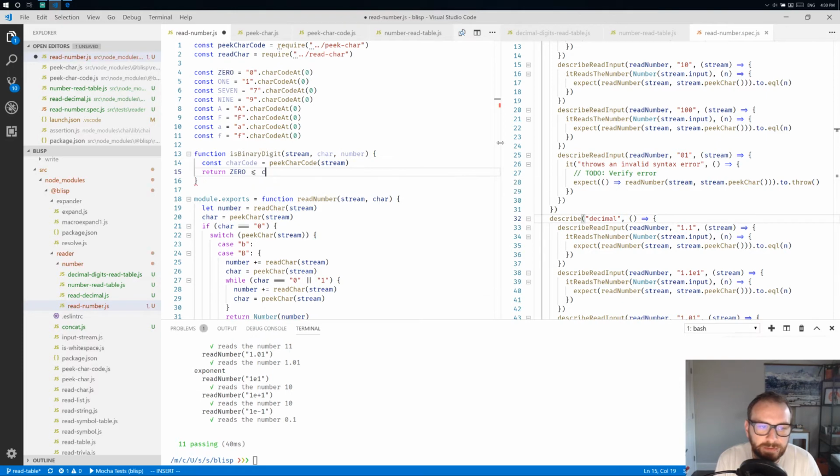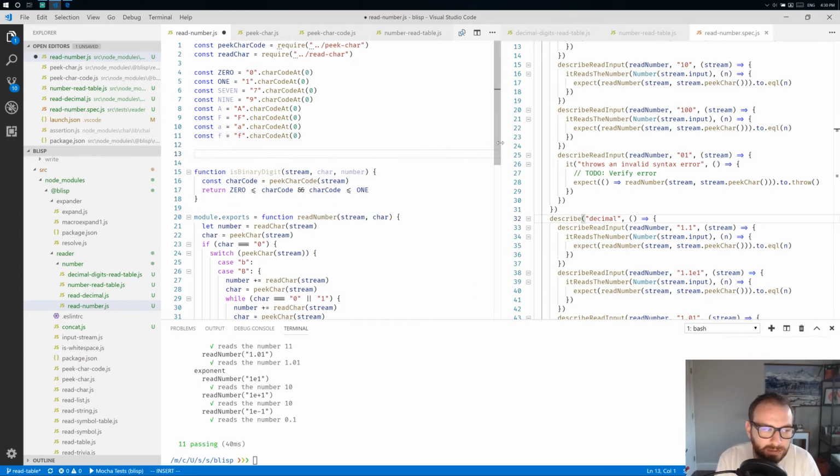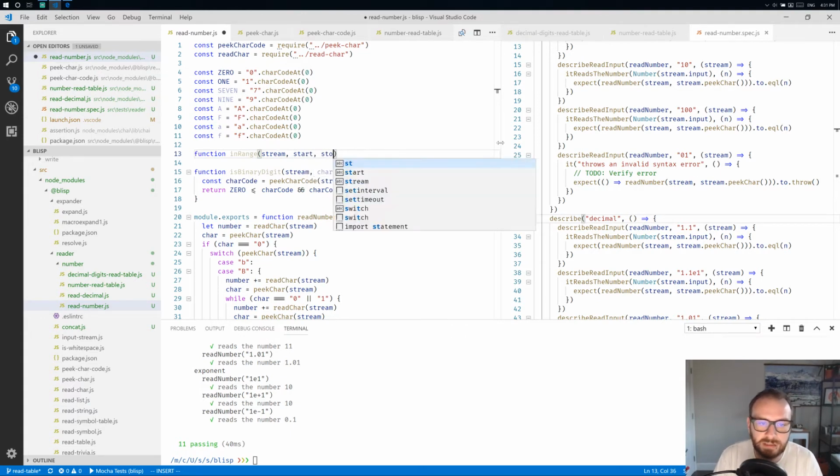0 is less than or equal to char code, and char code is less than or equal to 1. Actually, I'm just going to abstract the crap out of this in range. Stream, that's all we need. Stream and start and stop.